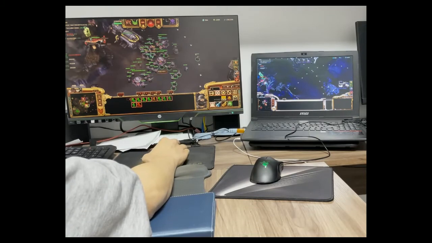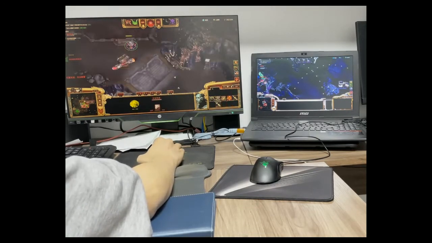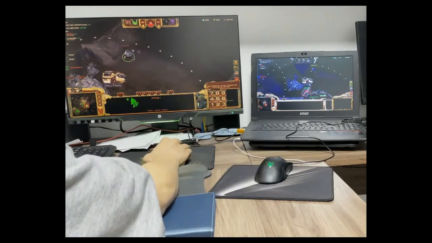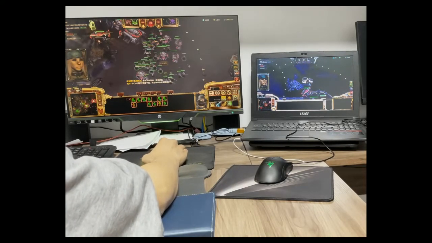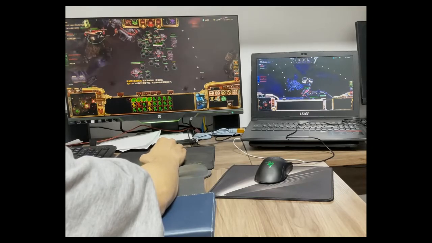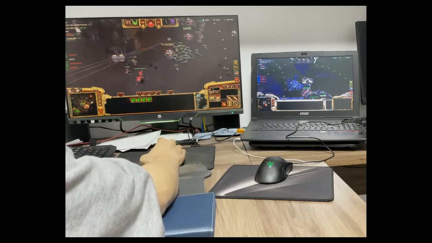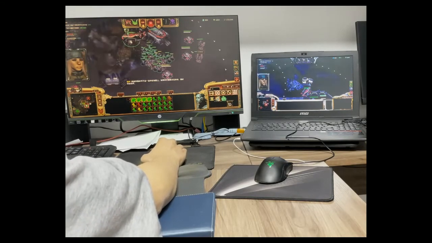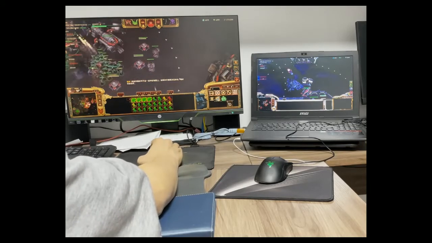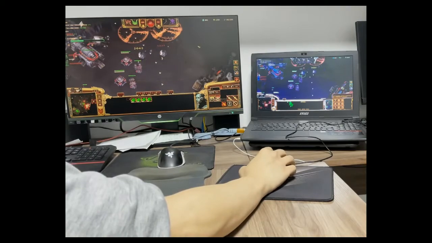Boombots are going up towards the top of the main, the natural, so I should be able to get vision and clear them. There are two structures left, and unfortunately they're out of range of the ESOs, so I have to walk. I dropped bunkers, but the boombots keep spawning, and there are also banshees there, so I had to sacrifice some army to get it.